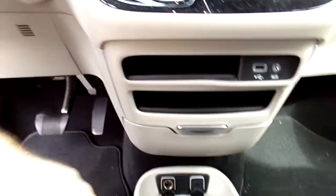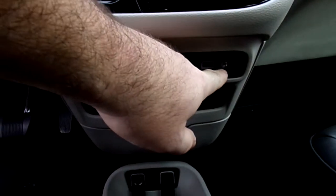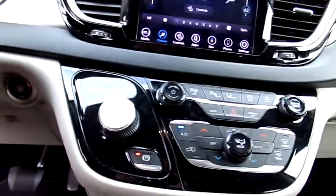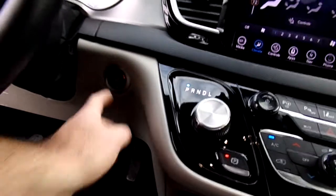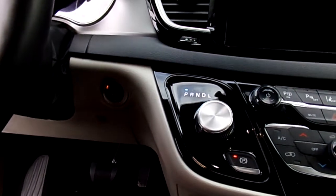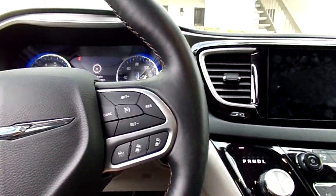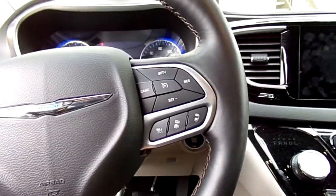There are plenty of charge ports to charge your phones — one, two down there, one there — plus a headphone jack, front and rear demister. Amazing car: keyless entry, keyless start, self-driving. It's a self-driving super wagon — love it. Chrysler Pacifica 2019, 3.6 V6. If you get a chance to drive one, do, because they're brilliant.